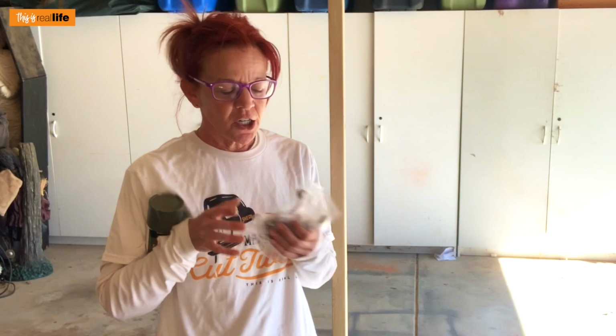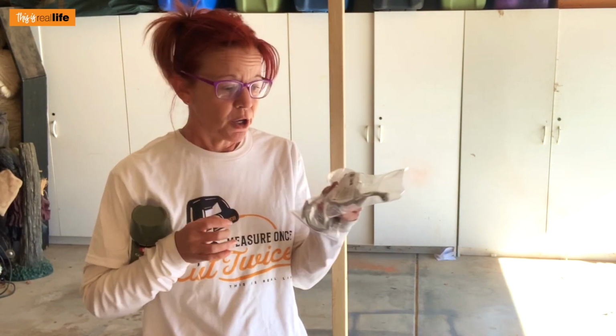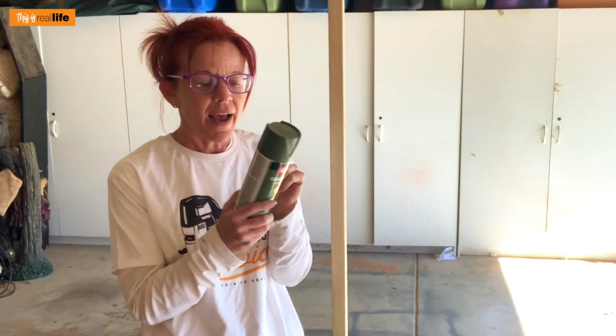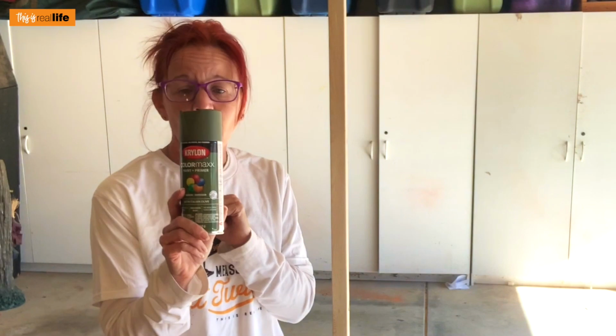I went back to Lowe's. I exchanged the black coat rack hooks for silver. I figured it'd be easier to try to match the paint to the look of the bucket if the hooks were silver. I already have some hammered metal spray paint and galvanized stuff, as you know, because we made those faux galvanized buckets. So I had that. Then I bought green satin Italian olive.